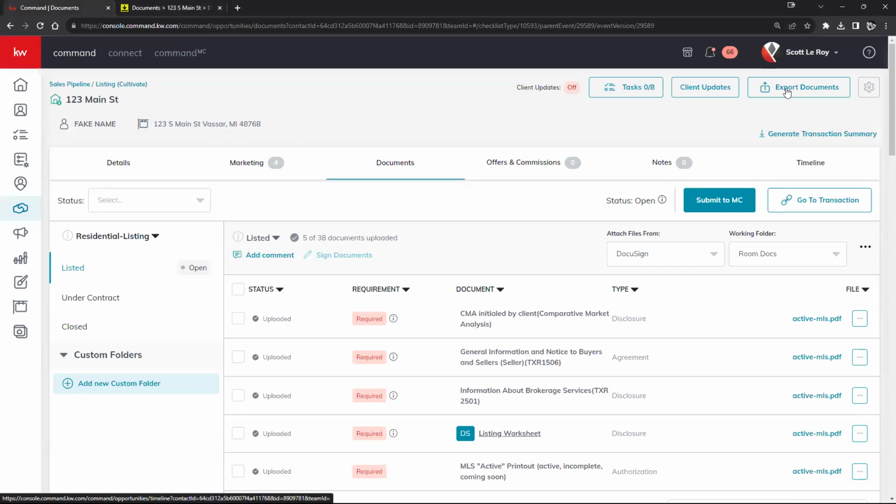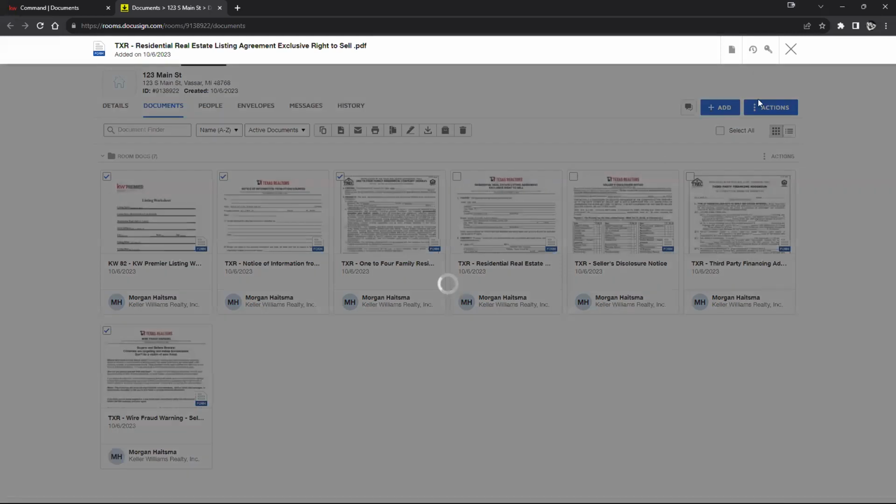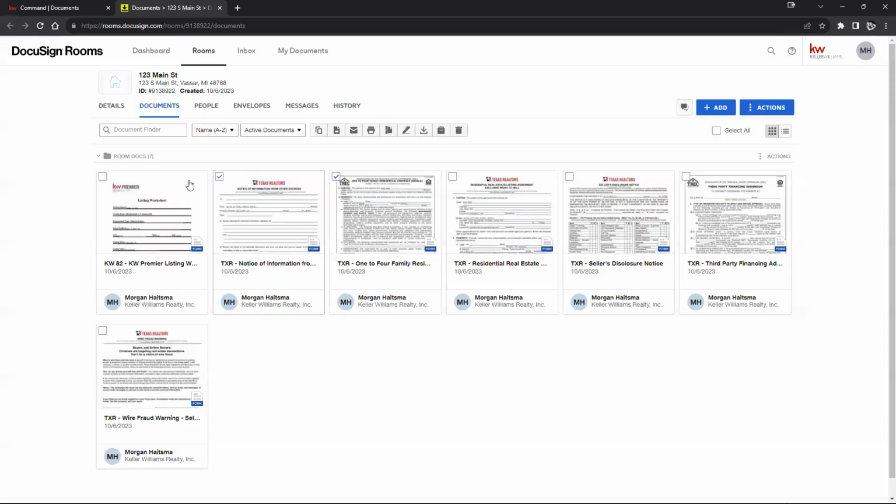The second color of the button is going to be kind of like a white with blue text right here with a link next to it. This indicates right here that you do have a DocuSign account connected, and you do have a DocuSign room already created for this opportunity. So at this point, we say, oh, there's already a room here. Let's go ahead and jump into that room. And here we go. Now, again, keep in mind, it all depends on per market center, but you may not have any forms in here just yet. So you may actually have a blank slate, which is pretty standard. So again, if you have a blank slate right here and are not seeing documents, keep in mind that is to be expected.